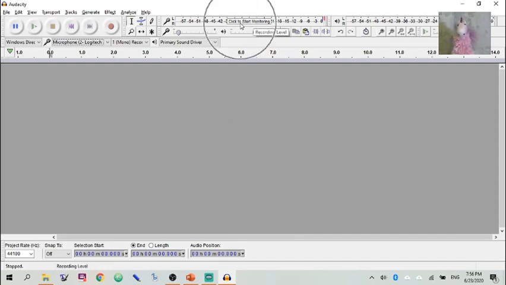And then what to do is to come up here where it says click to start monitoring. I'm going to click that button. And you'll see that as I'm talking, this is giving you a visual representation of how much of that audio, in terms of volume, is going to be part of the eventual audio file. And right now you'll see that that audio level right here isn't all that much. And if I made this too much, like over here, then, oh, see, this is not good. Like when I'm at sort of the loudest of my talking, you see quite a lot of red. And that red is not good.